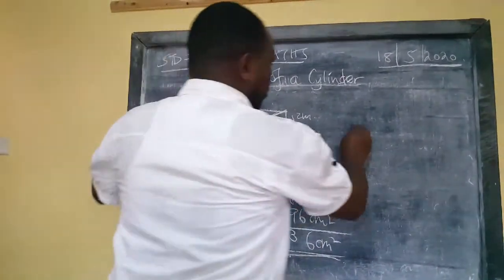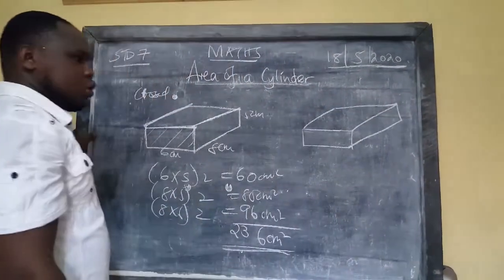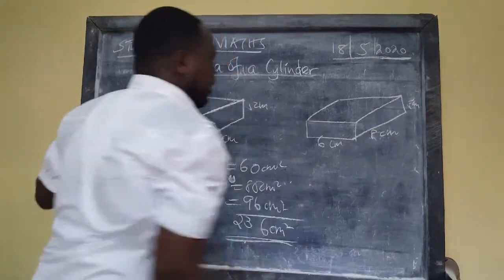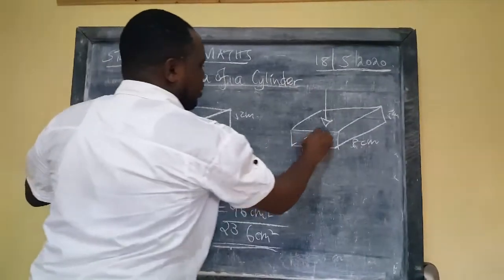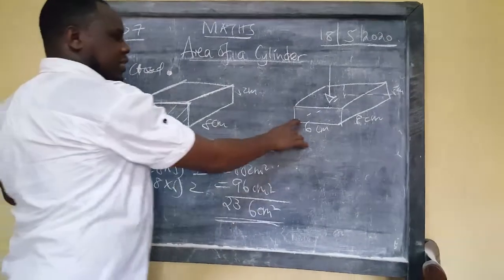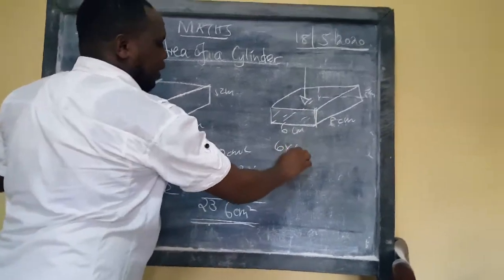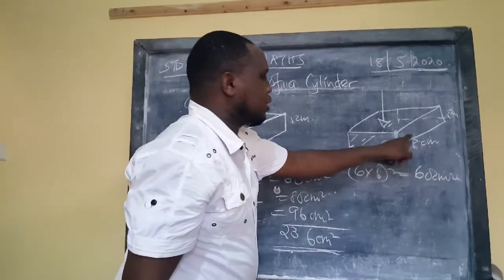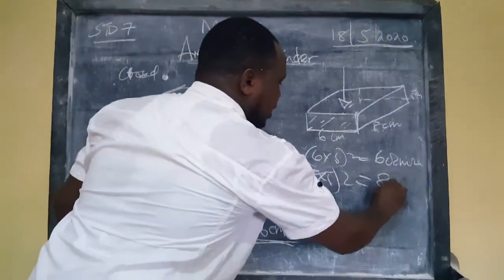Assuming this particular cuboid was open on one side, meaning that the number of faces reduced to 5. So let's put the same measurements we have here, and 5 centimeters. Meaning that if it's open, we are going to put an arrow to ensure that we can see inside, such that it looks like that. And so we have 6 times 5, length and width, which is our height. So 6 times 5 times 2, that is going to give you 60 centimeters squared. Then we have this face, 8 times 5, and there are 2. That is going to give you 80 centimeters squared.